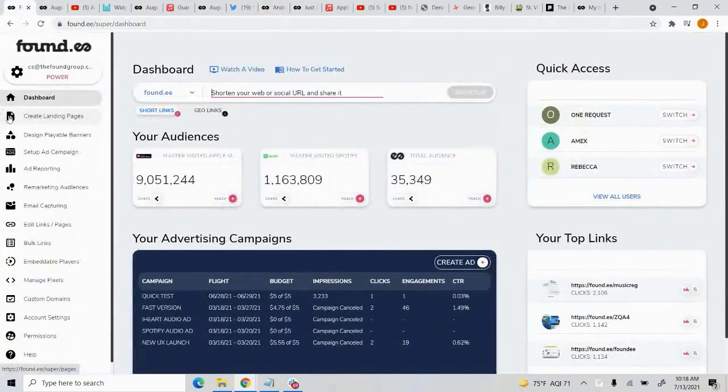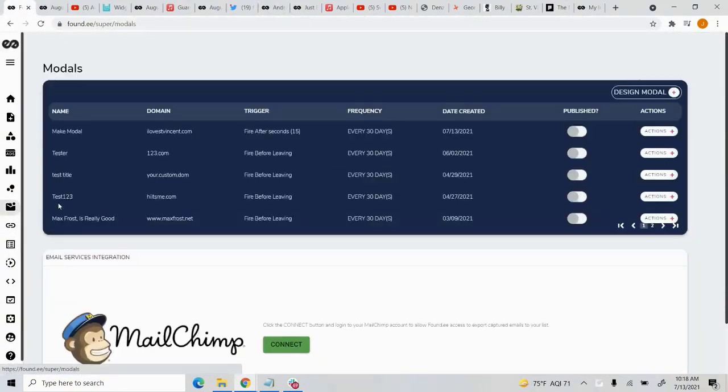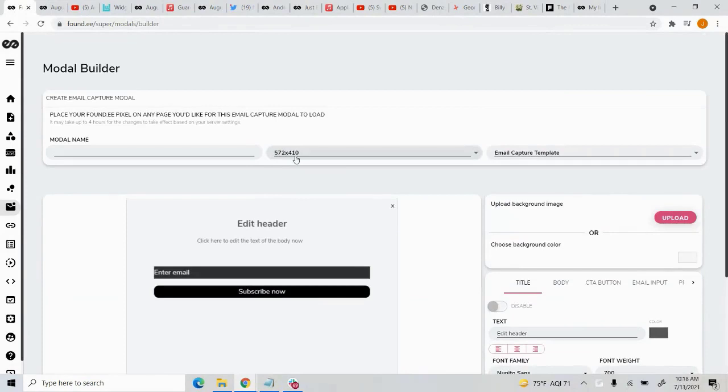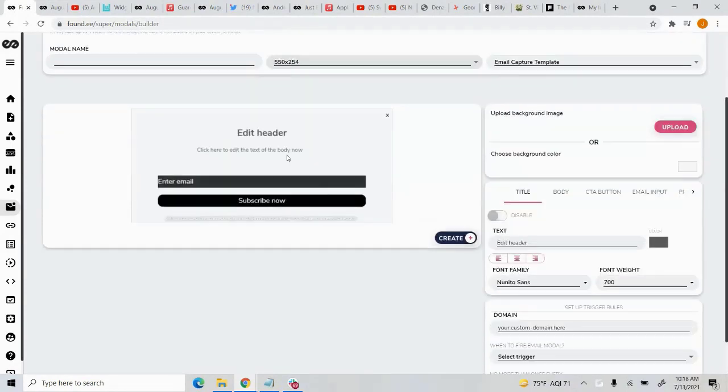Excuse me. So one of the things that we want to jump into today as well is email capturing. It's a pretty new feature for us. We've had it for a while, but it's now publicly released, and you can find this in the Power upgrade. I'll show you a couple examples of these, but we'll take a quick look at the WYSIWYG. A lot of these WYSIWYGs that we have internally basically look the same.